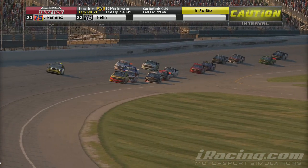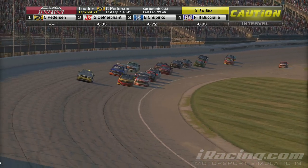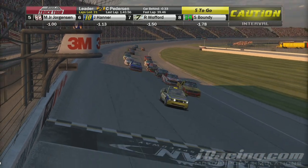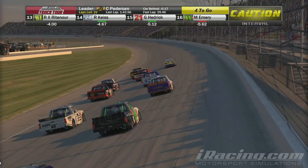Oh, no, you're absolutely right. If he's more worried about the 32, then all of a sudden you're going to have the 3, and maybe with some help from Jorgensen or Frank Busilia pushing him through, you might see a whole different thing if these guys start racing each other like they were. But we go back to it time and time again. Yeah, they're going to race each other.